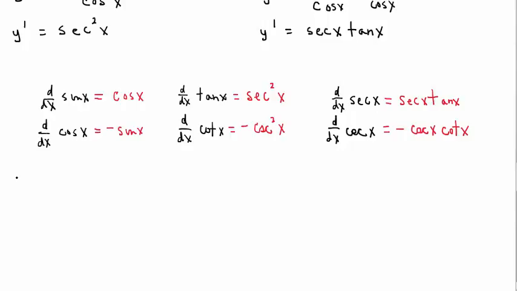Okay, y equals x minus tangent x. All right, so as I scan this, it looks like the sum and difference rule. Okay, the derivative of just x is 1 minus the derivative of tangent is secant squared. I'm sure there's something from pre-cal we can do with that, but we're going to leave it just like that. Okay, what about y equals x times secant x?